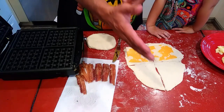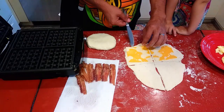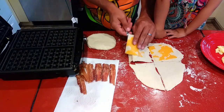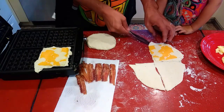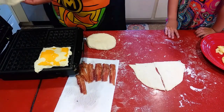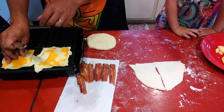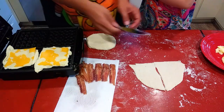I just made up that biscuit dough, rolled it out really thin, and then just cut it into four pieces. What I'm going to do is put this hopefully under one of the squares and it'll halfway stay — we'll see what happens. These cheese slices are about the size of the waffle iron, so if you get your biscuit dough about the size of the cheese slice, it should line everything up right.